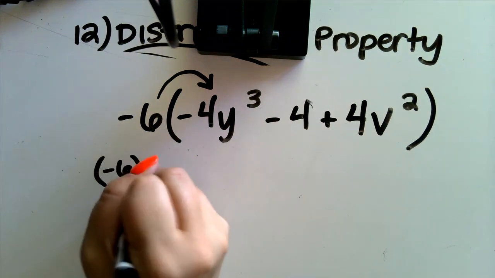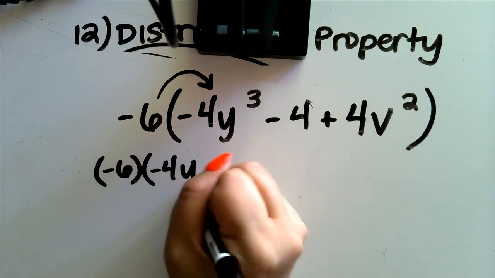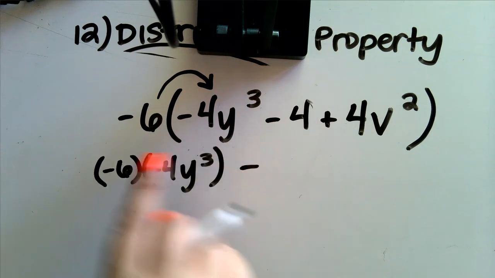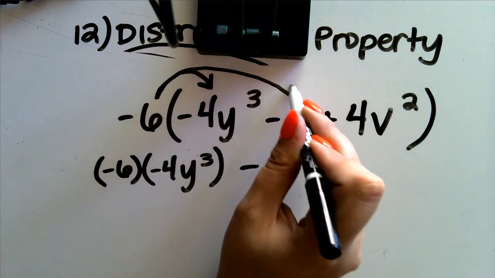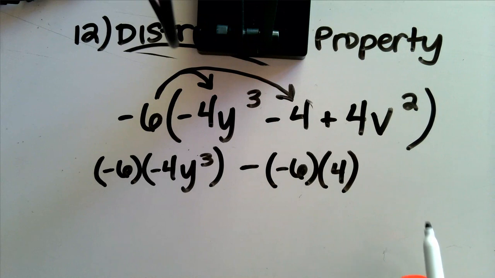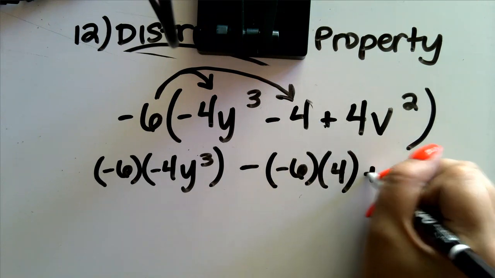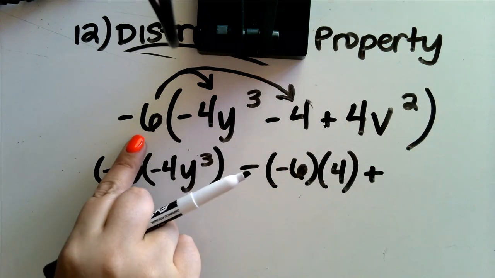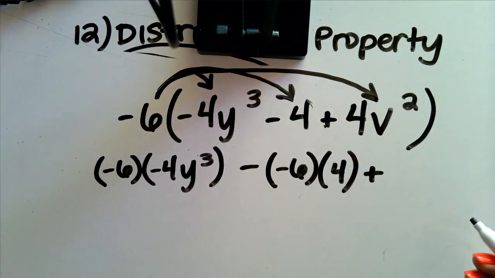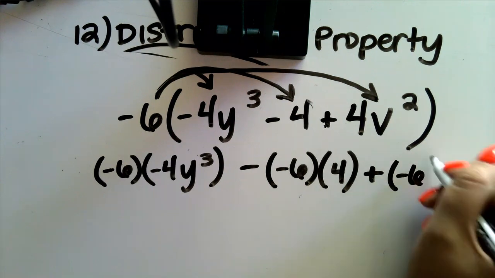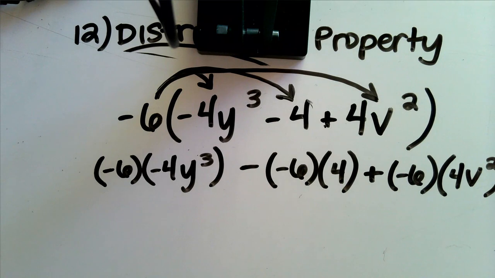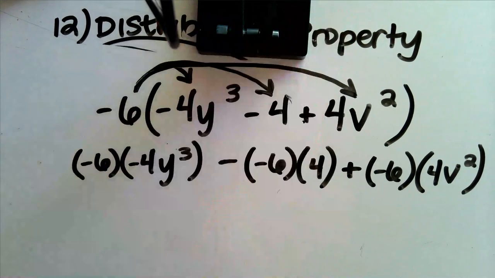Same thing, I'm going to write out my coefficient as well as the term, and then I'm going to bring down that sign, and I'm going to go ahead and distribute that coefficient into our second term. Again, bringing down that sign, the addition in this case, going to distribute our coefficient into our third term. Okay, sorry, got a little off the page.